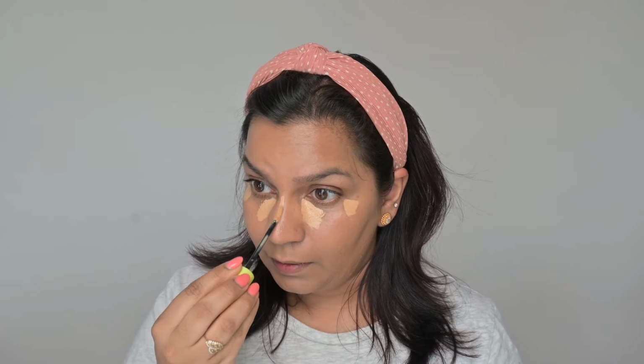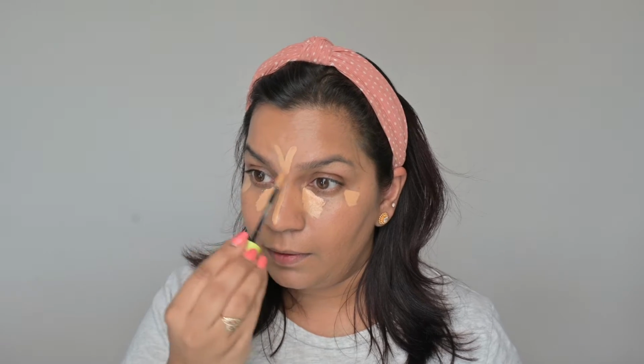Oh, it's like a normal, very simple doe foot applicator, but it looks like a slightly bigger doe foot applicator. Very creamy. I can already feel it. I'm just turning the side and the other side. I'm using it here. Wow, look at how much product it has picked up. And I think I can still go because the other side I have still product left over.